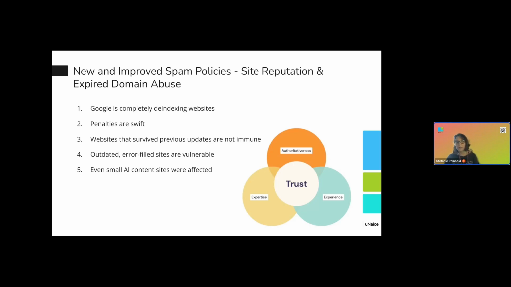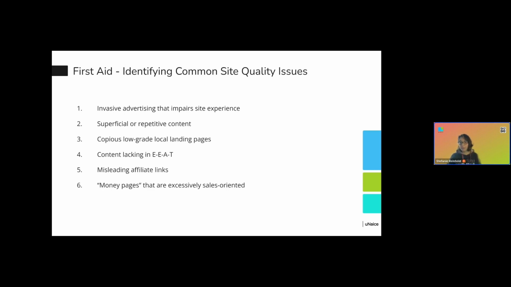So not only, let's say you're in the technical field, don't just tell people, okay, for this to work you have to do step 1, 2, 3, 4, but maybe also include, let's call it, storytelling from your own experience. So if you have parts in there like, in my experience, if you do this and that, that is better. This is what Google is looking for nowadays. Also, obviously, misleading affiliate links, have a look out for that, but that should be clear, I'm guessing. And obviously, money pages. Every page that is excessively sales oriented will now be taken down pretty much immediately.